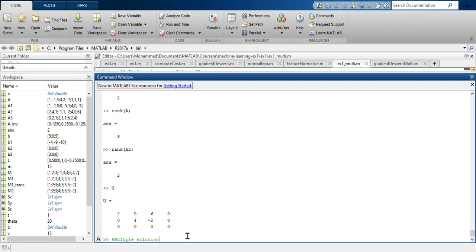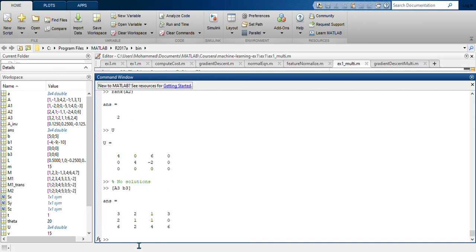Okay, now let's look at the third case, where we had a system with no solutions. I've already entered the data and stored it in the variables A3 and B3. So I'm joining the coefficient matrix and the vector of numbers on the right hand side of the equations. That is another example that we solved in our previous lectures. So this represents a system of equations that has no solution.